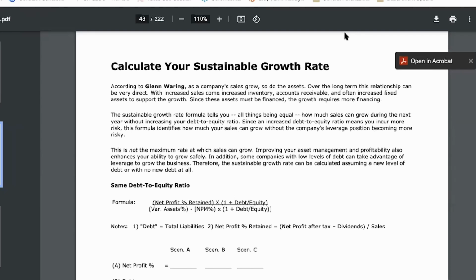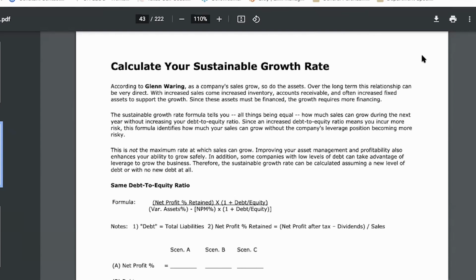So a little finance here. Debt to equity: debt is how much money we owe as a company. Equity is how much investment has been made in the company. And this ratio, debt to equity ratio, is what is referred to in financial terms as your risk ratio. How much risk does your company have? Because debt is considered risk. The more debt you have, the more risk you have.